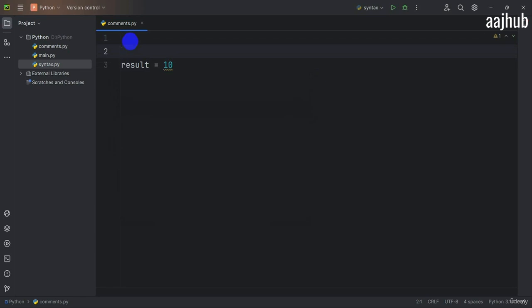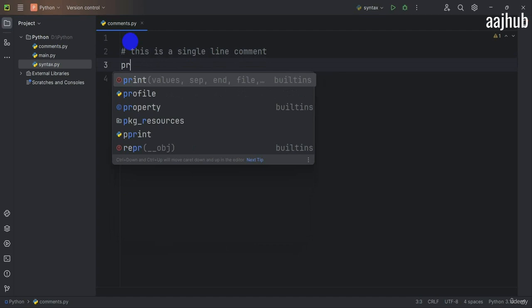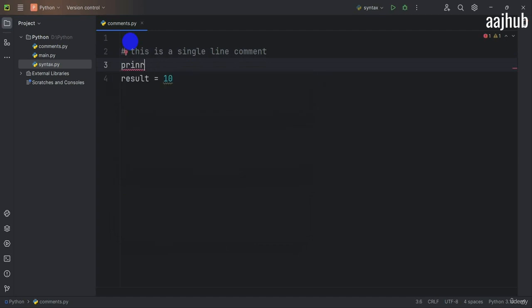First I type the hash, and then I write, this is a single line comment. Okay, it's a comment. And now I am creating a print.